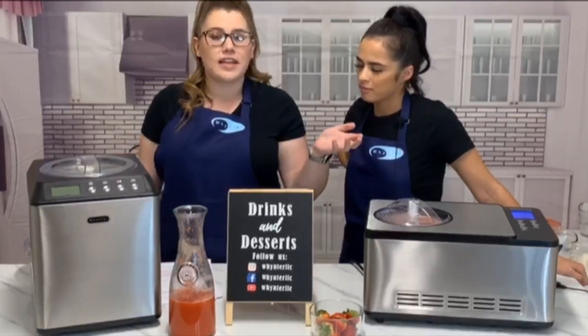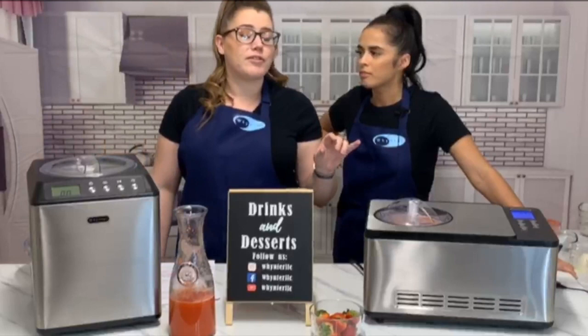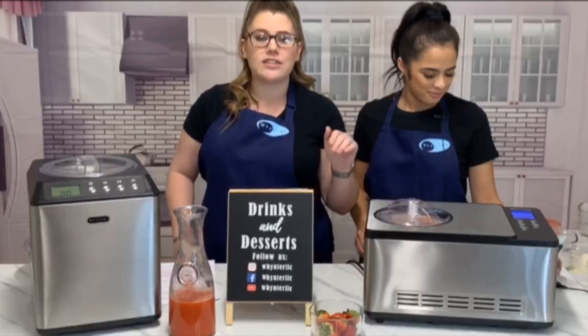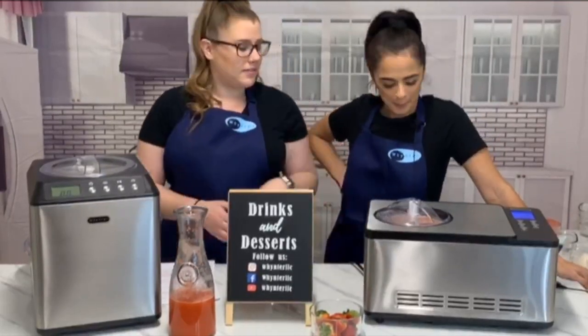This unit has a built-in motor protection function. So if the recipe or the mixture gets a little bit too frozen, a little bit too hard, the unit will actually stop completely so it doesn't do any further damage to it. And that way it'll let you know it's done.